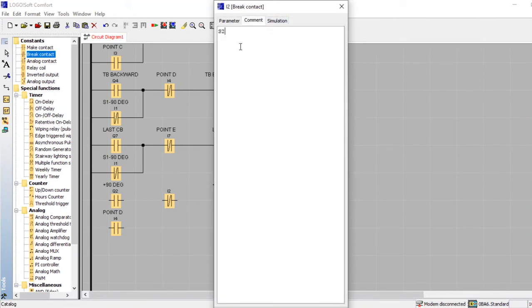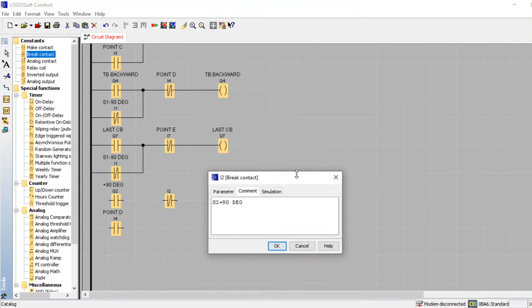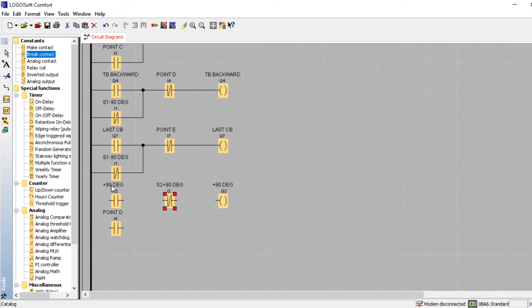This is my S2, positive 90 degrees. This code naming, I just came up with it. It's good for you to be able to label everything. Otherwise, you're going to face challenges that you wouldn't be able to solve that easily.